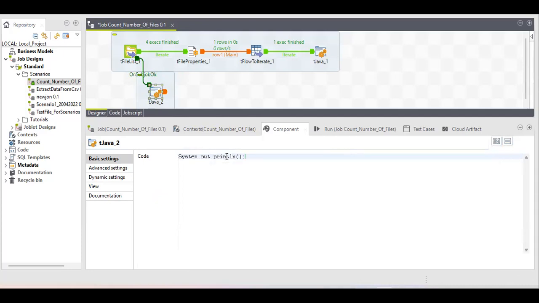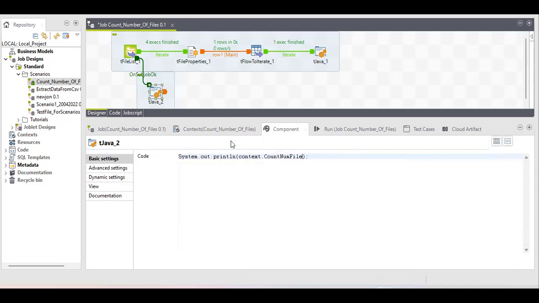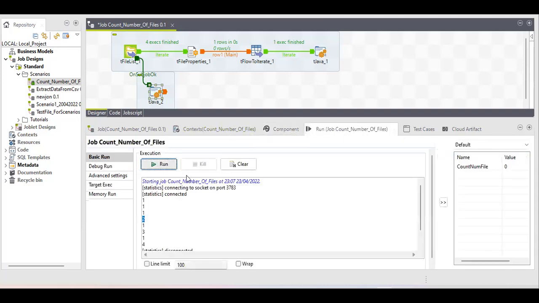So see, you need some basic Java knowledge to work in Talend for these types of scenarios. Okay, and for a more readable statement, we're going to write total number of files. Okay, so we are ready to go.